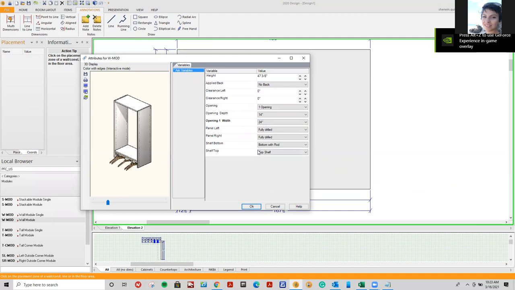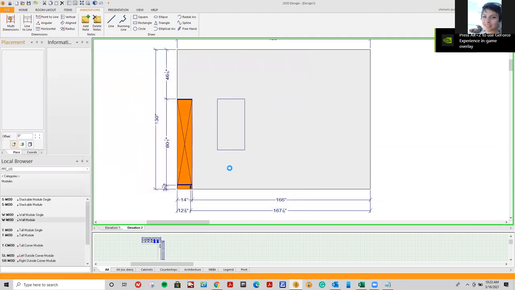We want a bottom shelf with a rod. We'll make this a double hang. So all we need to do afterwards is just put in a closet rod at the very top. If you click on the drop down button, we can have no bottom shelf, we can click on with a bottom shelf, or we can click on a bottom shelf with a rod. Okay, let's make a bottom shelf with a rod. Panel on the left, we're going to put that half drilled because we want a clean face on this side. That's going to be an outside panel. We'll click on OK and drop it in.